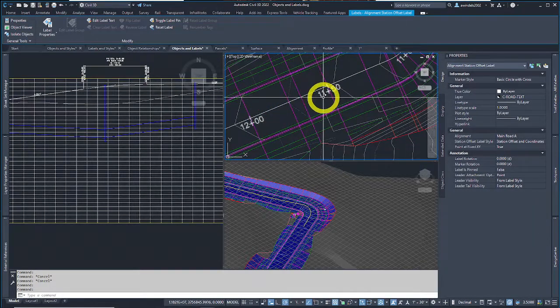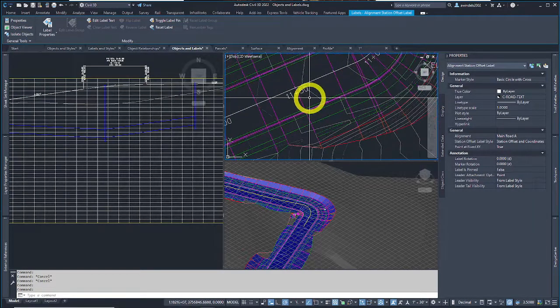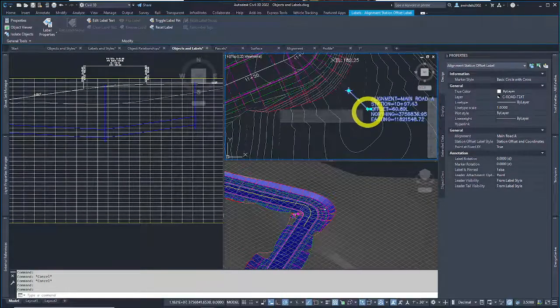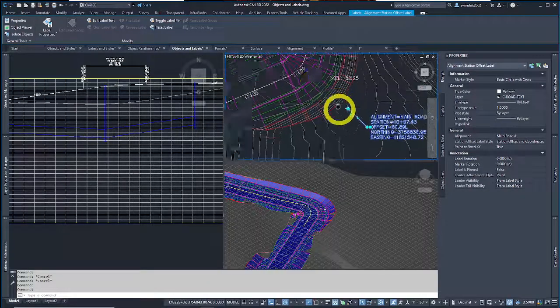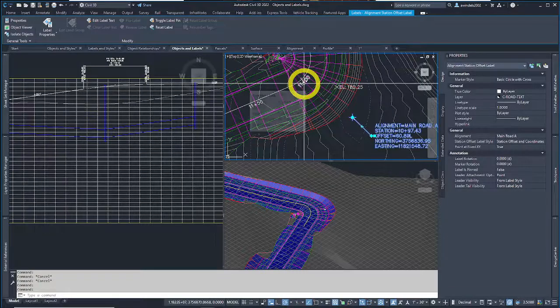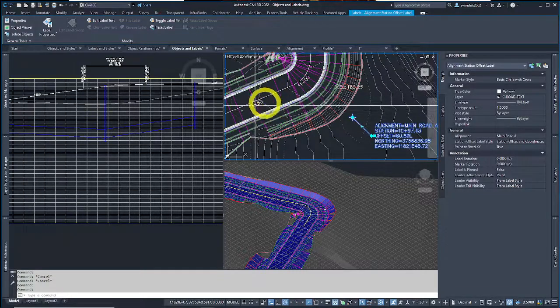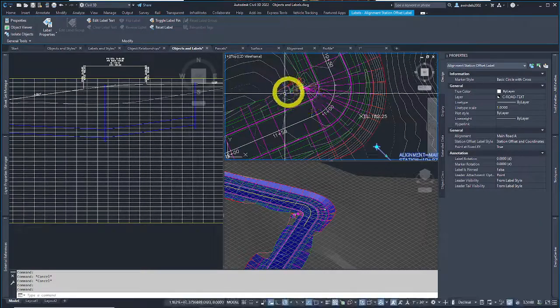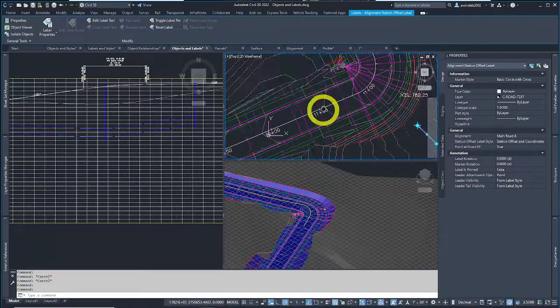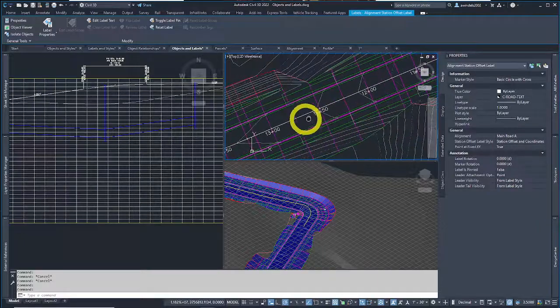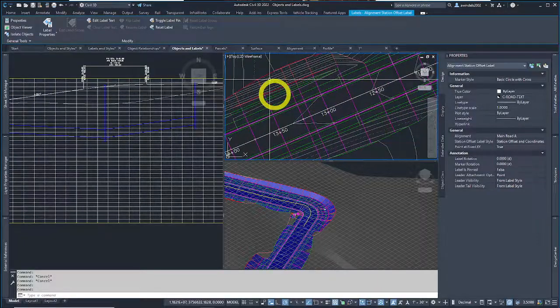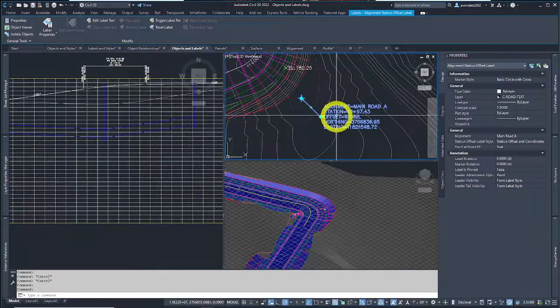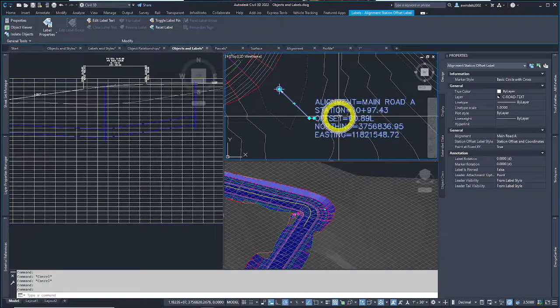1150, it's going up station, or 11 in a pair, and 11 plus 50. So if we move this, the offset, as this goes up station this way, this is considered the left hand side, this is considered the right hand side, because if you're following the station in this direction, uphill or up in number, this would be the right hand side.